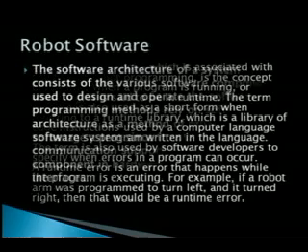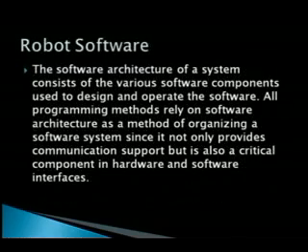The software architecture of a system consists of the various software components used to design and operate the software. All programming methods rely on software architecture as a method of organizing a software system, since it not only provides communication support but also connects critical components in hardware and software interfaces.